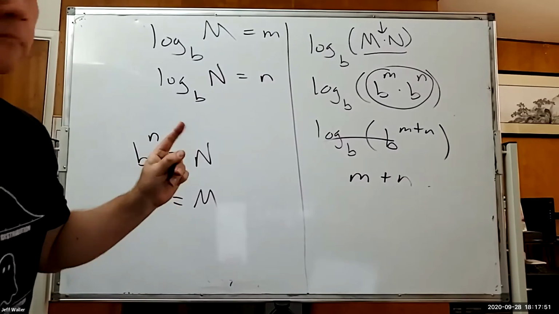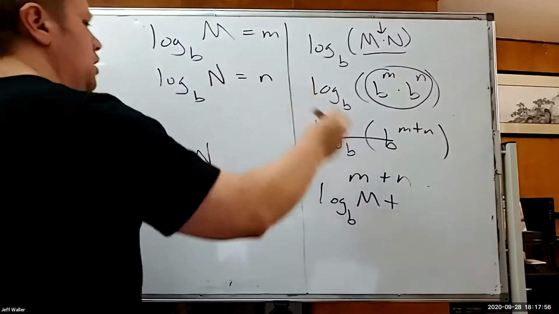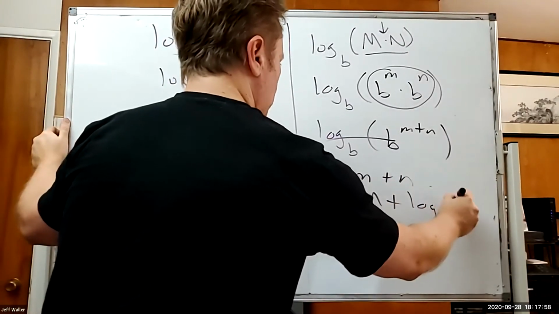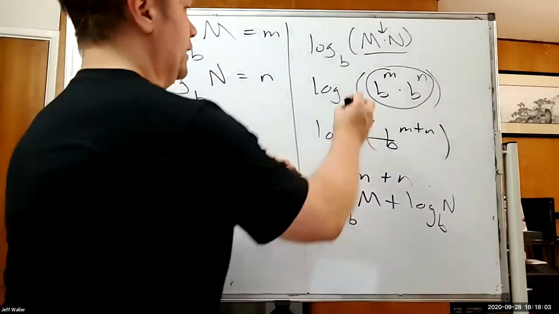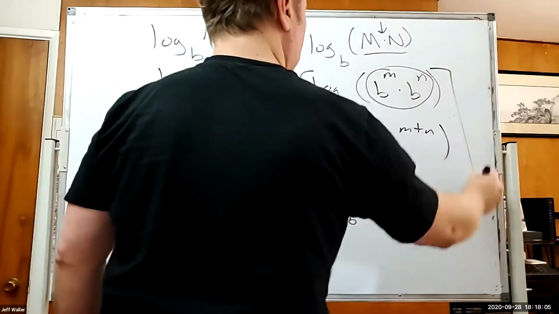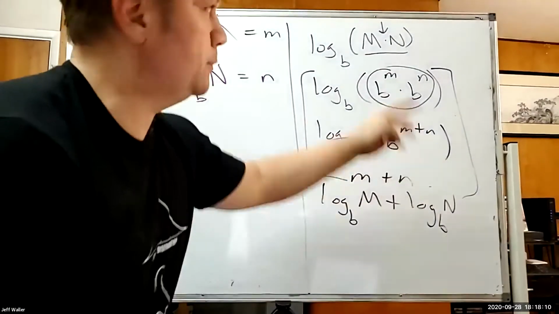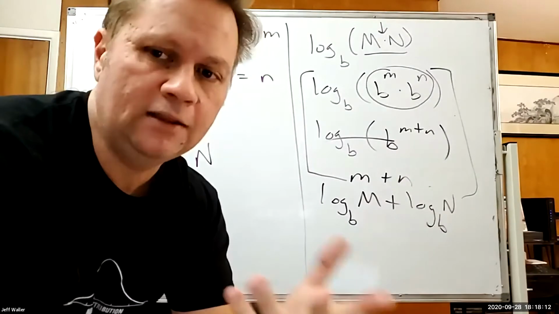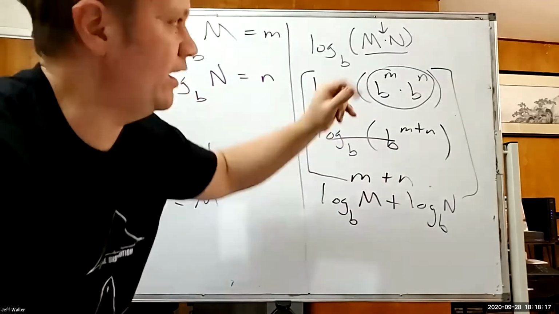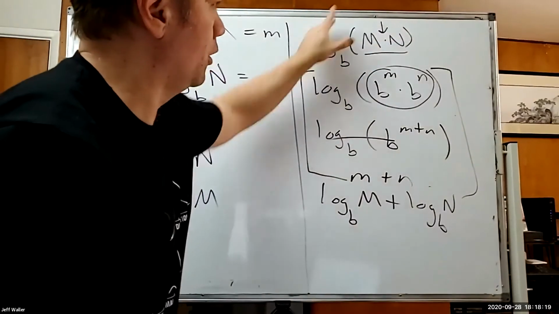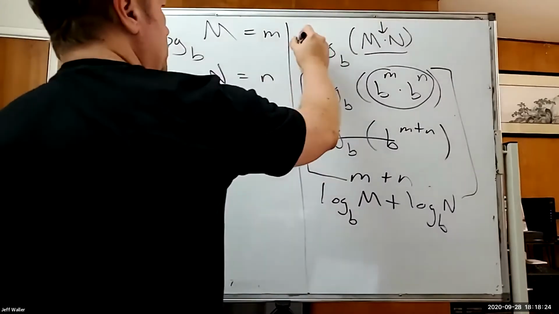Log base b to the m, big M, that's right. And little n is log base b of big N. So what really happened if I ignore all the middle stuff? What's m? Anything. What's n? Anything. What's b? Anything that works within a log. Are you with me? So we just did something that's true for any numbers that work in a logarithm. This is true, period. So here is the shortcut.